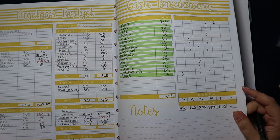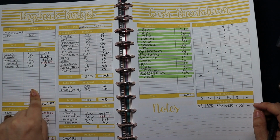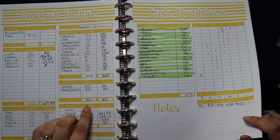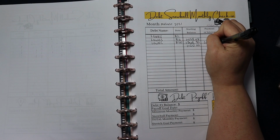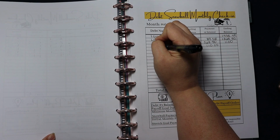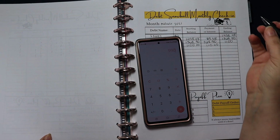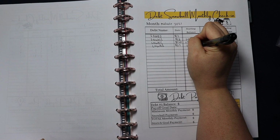So then the following week, we paid our minimum payment. You can see here under the checking section, we paid our minimum payment of $30, plus we paid an extra payment of $50 from my husband's paycheck and $30 from my paycheck from Etsy. So that's $80, $90, $100, $110 total was that week's payment. And that week was the 17th. I'm filling this in a little backwards, but that's okie dokie. So if we take that $1,100 minus that $110, that brings us down to $990. So that'll be our starting balance for the following week.